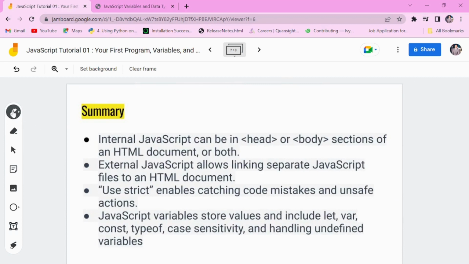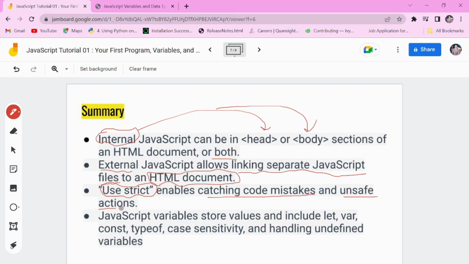We studied internal and external JavaScript, which goes inside head or in body or in both. With external, we allow linking separate files and referencing them in our HTML document. We also learned what use strict is and how it allows us to catch coding mistakes and unsafe actions.